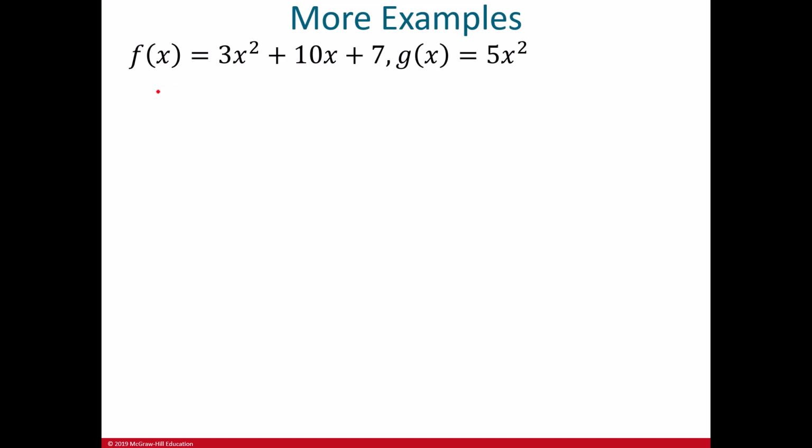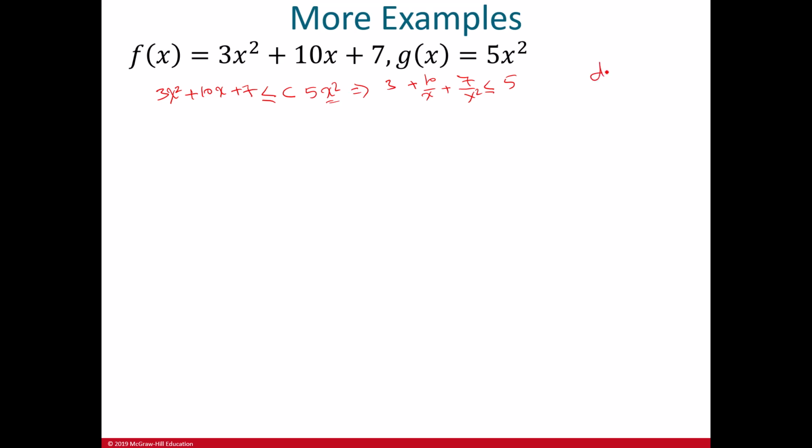So we're going to write the two functions. We have the first function f, 3x^2 plus 10x plus 7, which is less than or equal to C, the constant we try to find, times g of x, which is x^2. From this, we can divide both sides by x^2. When we do that, I end up with just 3 plus 10 over x plus 7 over x^2 less than or equal to C.